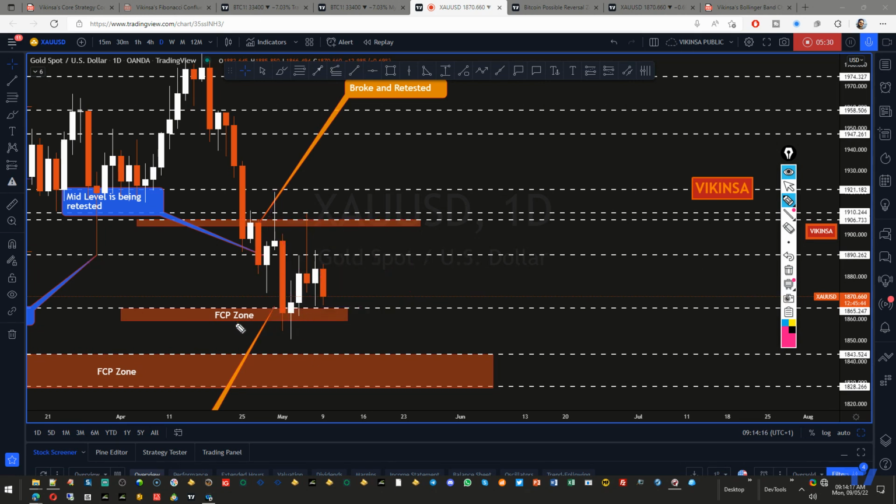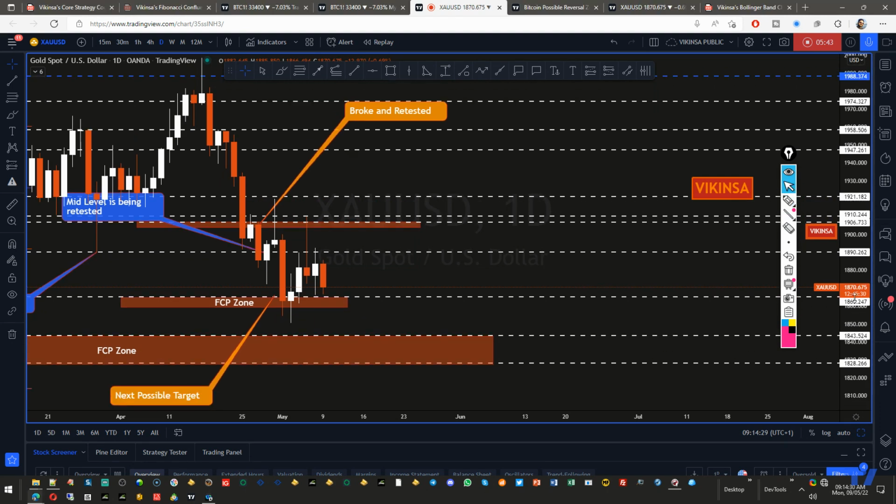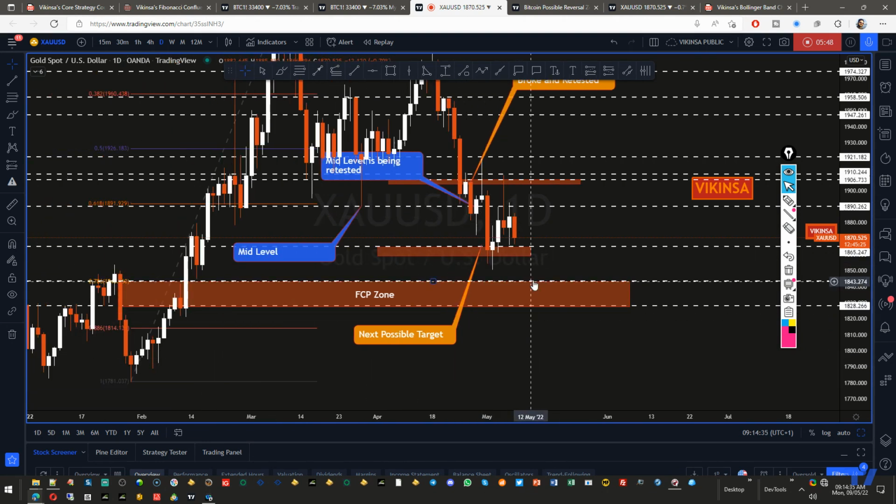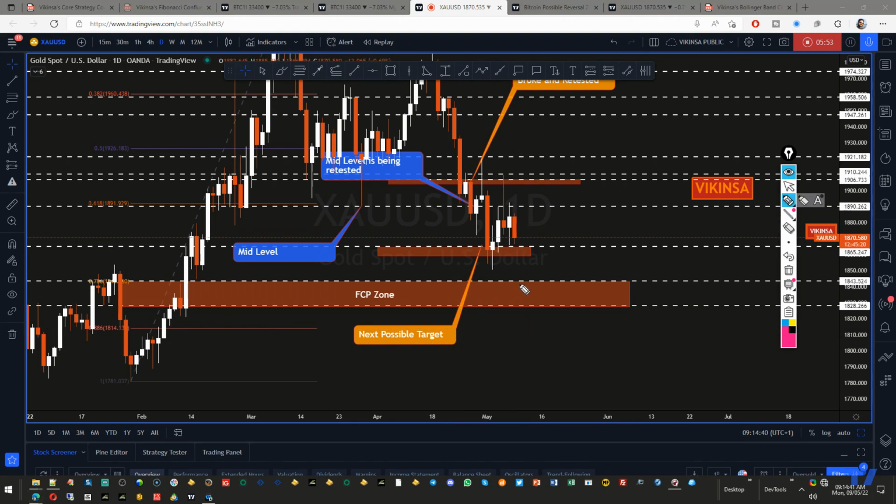Now, as soon as we get a confirmation below this FCP zone, which is at 1865, then we can expect the market to fall down to this lower FCP zone, which is 1843. But as I said in the previous part of this analysis, it may or may not stop in this FCP zone anymore. And I'm expecting that, if it doesn't stop, then it is going to continue to fall hard into the next M pattern, which is going to be an extended one. So what we can do is watch out for a breakout from this FCP zone around 1865.